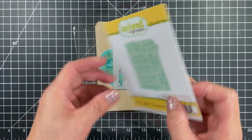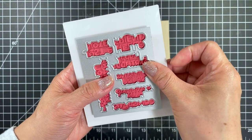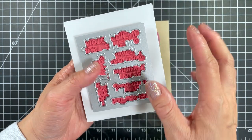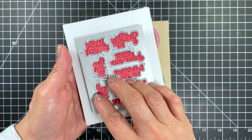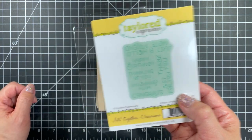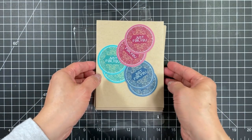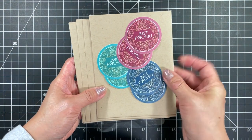The sentiment set is called Altogether Occasions and this is a single stamp set featuring eight connected sentiments for various occasions. This is the second of this style released by Tail It Expressions and I absolutely love how the coordinating die cuts all of the sentiments in one pass. It's quick, easy, and I wish all sentiment sets had dies like this.